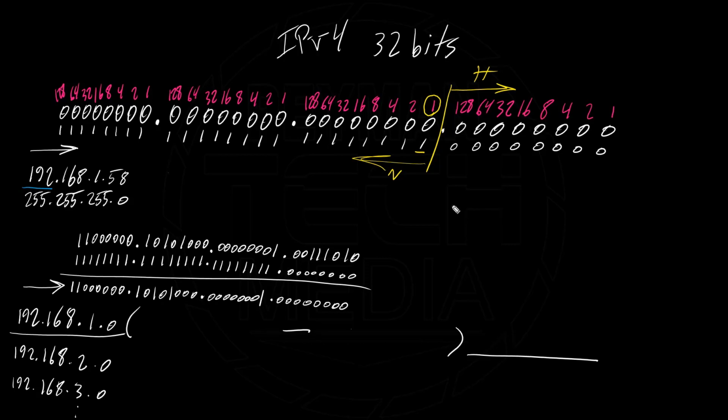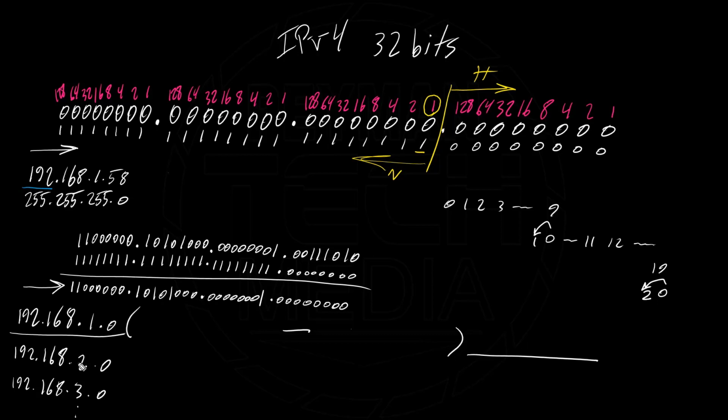You know how in decimal we have 0, 1, 2, 3, and so on. When we get to 9, what happens? After 9, it's 10. So the 9 turns to 0 and adds 1 to the tens place. Then we have 11, 12, and so on. When we get to 19, the 9 turns to 0 and adds 1 to the tens place, so it's 20. The same applies when we talk about octets.